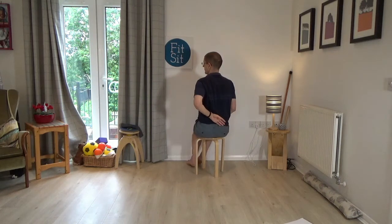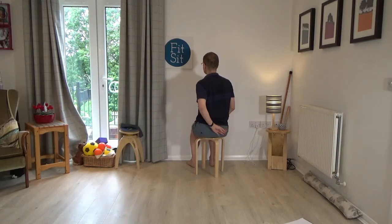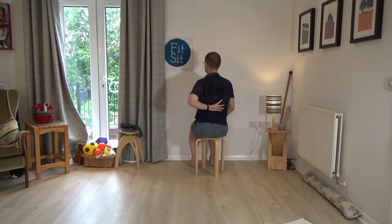Now bring your right hand onto the tummy again. Once more, slide it up to the breastbone. Then see if you can take the arm over to the right — slide it up and down the side of the body a few times. Then can you begin to slide the hand behind you so the back of the hand comes into the area of the lower back, and just make some circles around the area of the lower back, reaching round to the other side, maybe to the opposite shoulder blade.